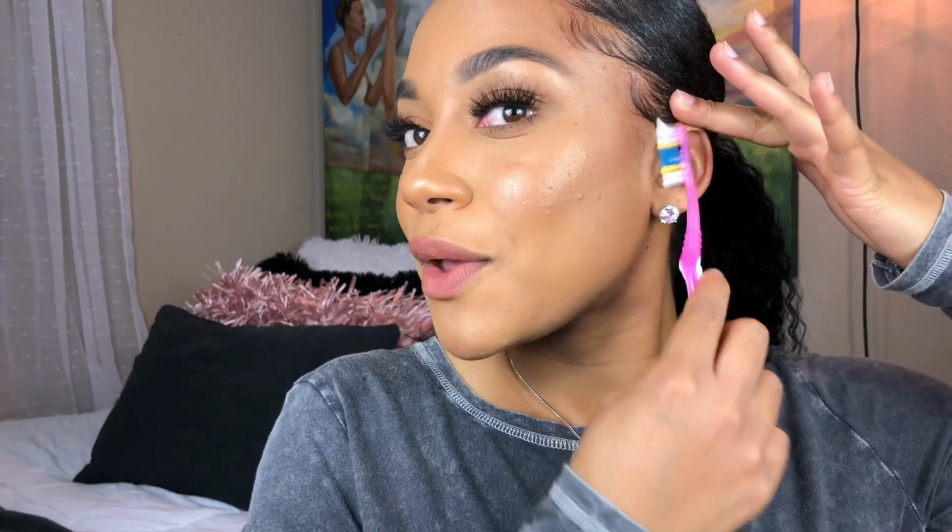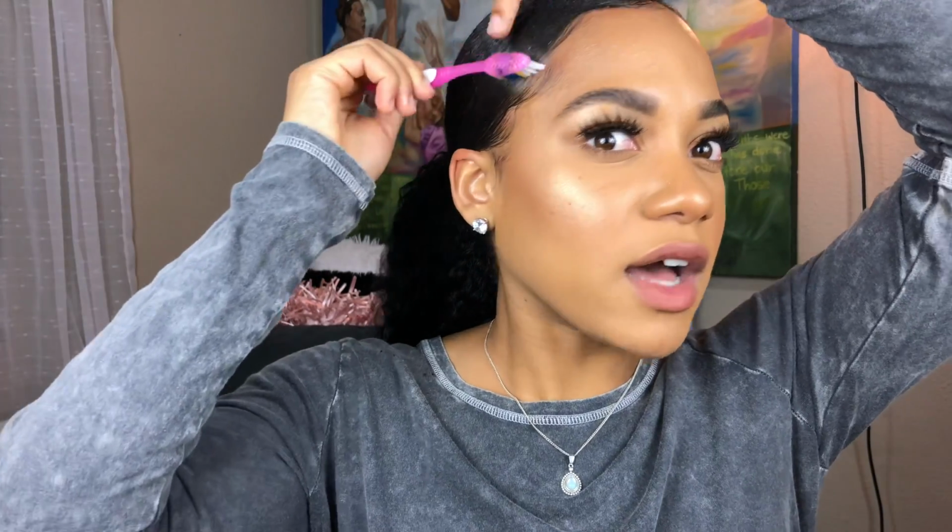Go back in with your toothbrush. Make it softer and cuter. And everybody's gonna be like, your baby hair is cute, girl. You're like, I know, but little do they know, you ain't got baby hairs. You know what I'm saying? They're just edges. And you just take that little piece if you want to right here. I like to do that. And just add something else to the hair, until you get it perfectly how you want it. Just go like that.